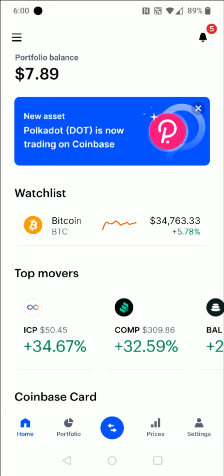It's still going to take a bit of time for it to transfer from my Coinbase account over to Cash App. You can see that I still have a portfolio balance. The transfer is pending, but within about a half an hour or so, this Bitcoin should be transferred over to my Cash App. And to check on this transfer, I can just click on my portfolio at the bottom, click on Bitcoin, click on my Bitcoin wallet.